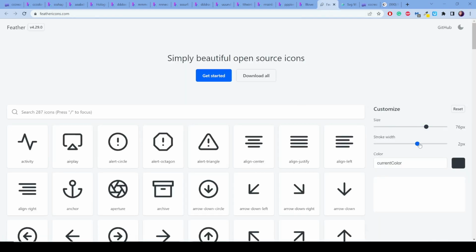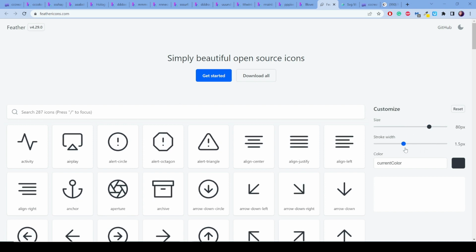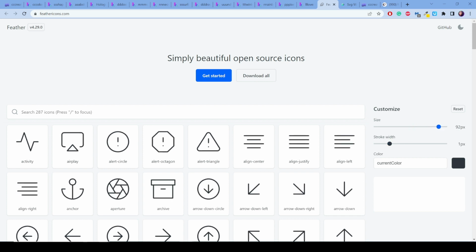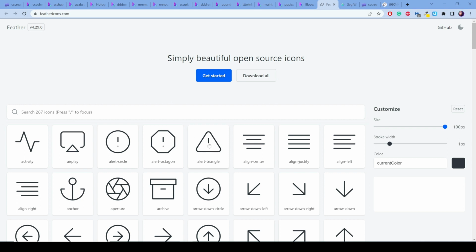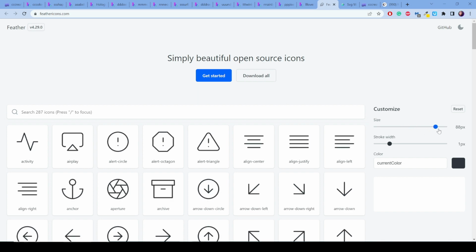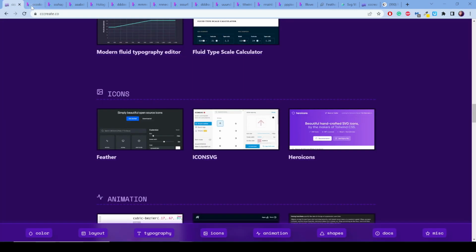Here you can customize the icons, and same as with doodles, you can download this, you can use this in your commercial projects, but you cannot sell any of these icons individually as your own. I believe that's just pure logic, but as I said, if you are not coming from a design background, that is what commercial rights usually mean. You can use this in your commercial projects without any restrictions, without limits, but you cannot sell this as an individual file and pretend it is yours. So that's the only restriction. Besides that, you can do whatever you want with these illustrations and icons. So let's go back here.